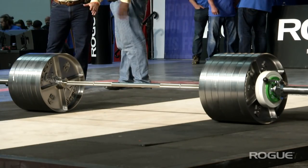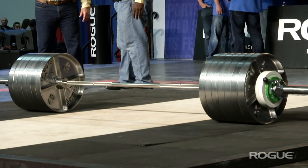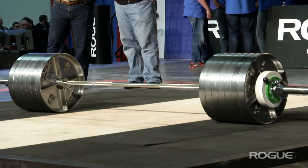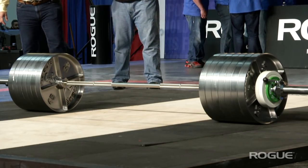Oh, I didn't go deep enough. You can kind of cheat on the bench. You get a little bounce. Deadlift, there is no cheating. You either pick it up or you don't. Magnus is shaking his head like, yeah, that's it. Get it off the ground.